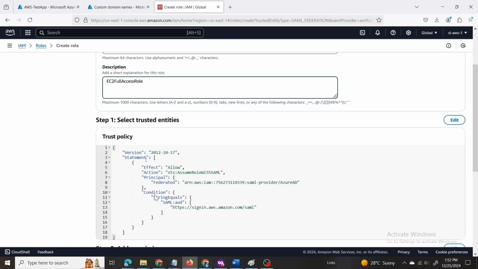Now there is a condition, as you can see here. The policies are very fine-grained, granular in AWS. It is checking for a SAML attribute, SAML:AUD, equal to this particular URL. We have seen this URL before. So it is checking for this particular URL within the SAML token. Condition string equals SAML:AUD, this particular thing. So another condition is being checked while that user is being onboarded into this particular role. So that's the trust policy.